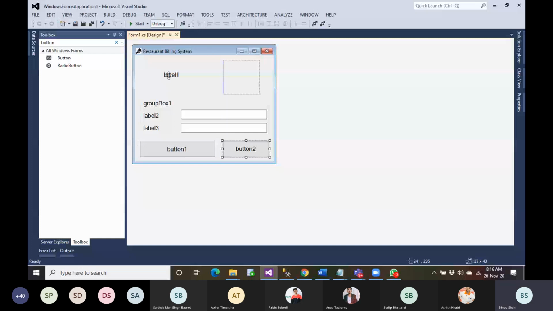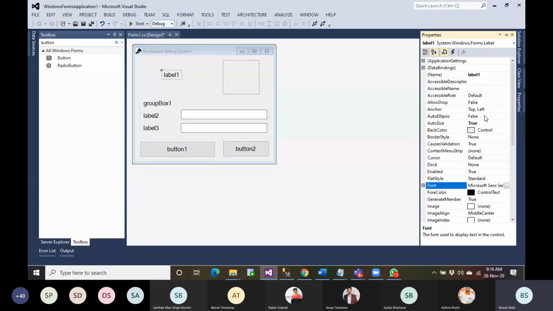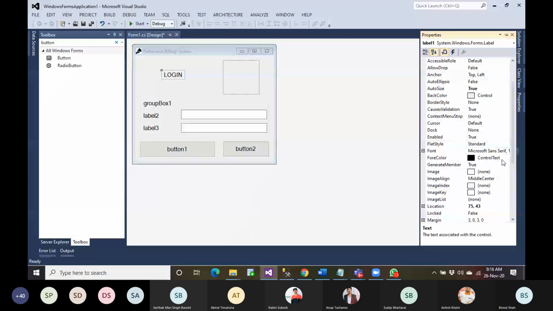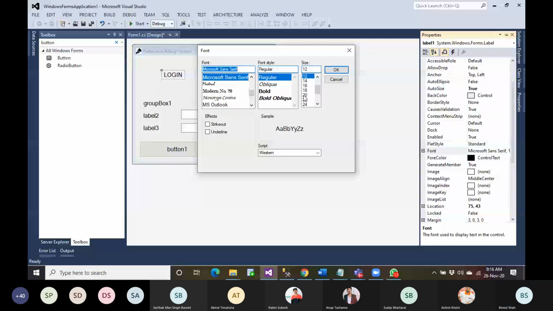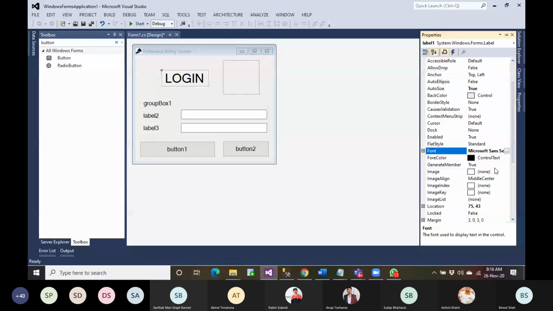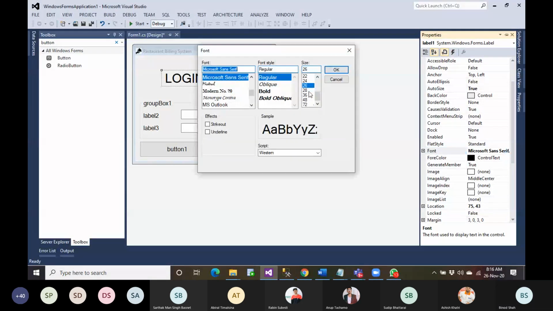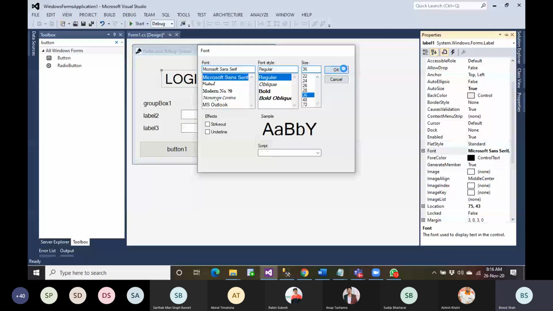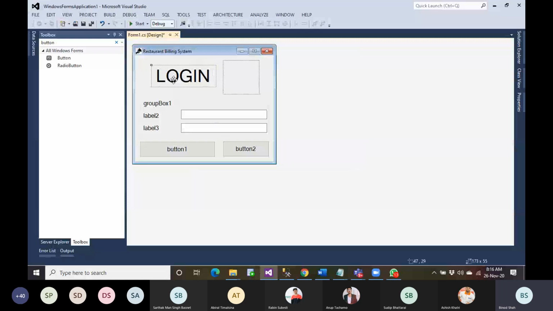Okay. So let me change the name for this. Font should be larger. Still larger. Great. I want to have a picture here. I just want to have a picture here, everybody. So let us see how you can have a picture. Source import. Let me have an image here.